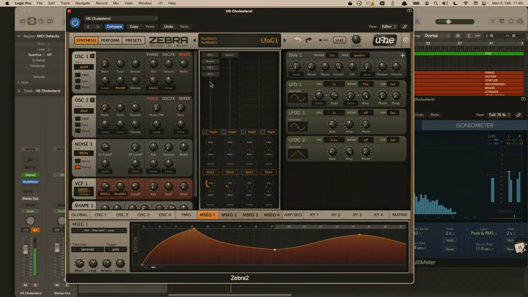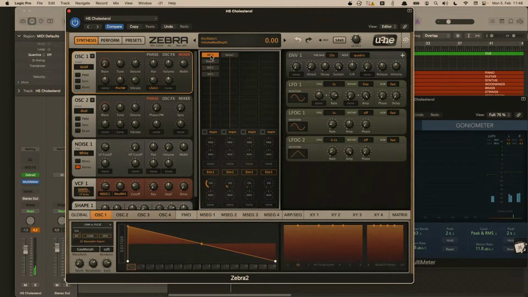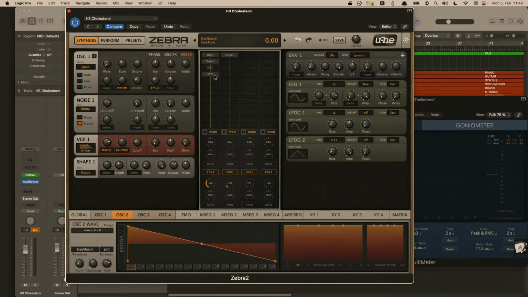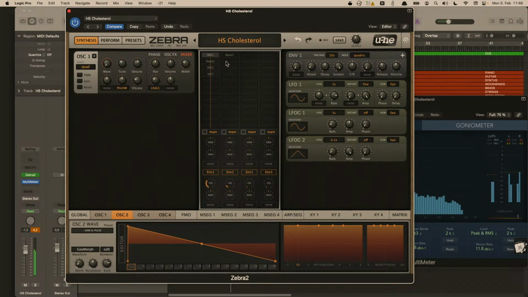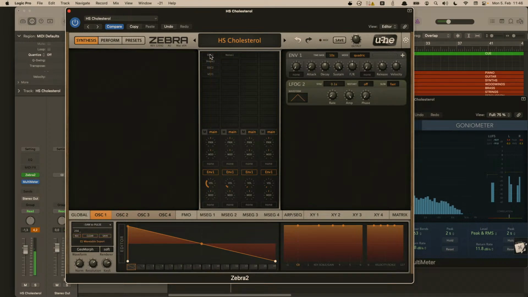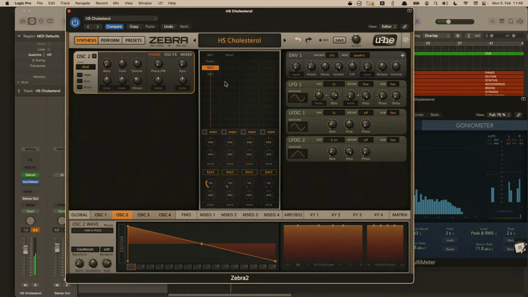So now let's see what we have. We have two oscillators in this case. And what is it doing? This one is just doing a sawtooth. And the second one also. Let's turn off the second one. And the filter. So that's the one oscillator in this patch. And the other one. So he just has 2 octaves.